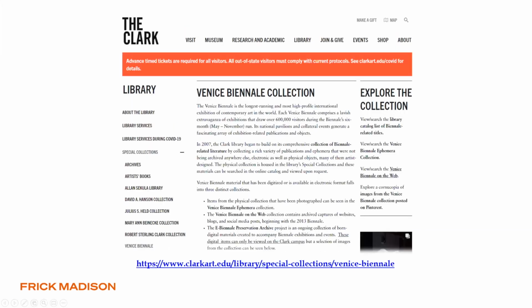The Clark Art Institute Library has engaged in subject-specific Web Archive collection building for a number of years now in order to continue their practice of collecting publications and ephemeral materials produced in conjunction with each Venice Biennale. The Clark Library began to build on its comprehensive collection of Biennale-related literature in 2007 by collecting a rich variety of publications and ephemera that were not being archived anywhere else, both physical and digital, with many of them designed by artists.